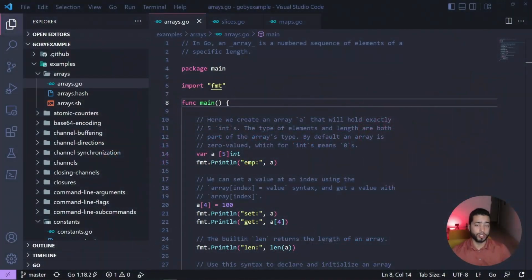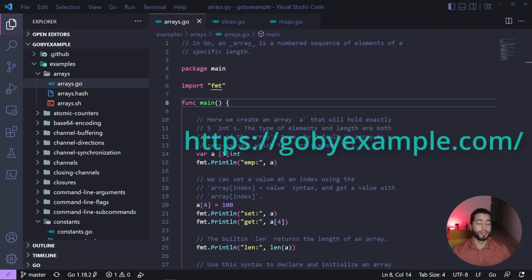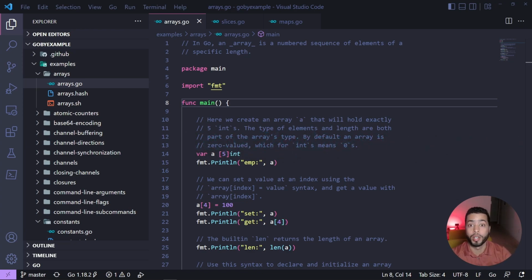Let's go. So just before we start, just a friendly reminder that this is Go by Examples. We are learning by taking a look at examples, executing them, and seeing the results. Those examples are taken from a website called gobyexample.com, which is also available on a GitHub repository. You can clone the repo and follow along. The description of the repo and the website will be in the video description below. And yeah, okay, let's just take a look.